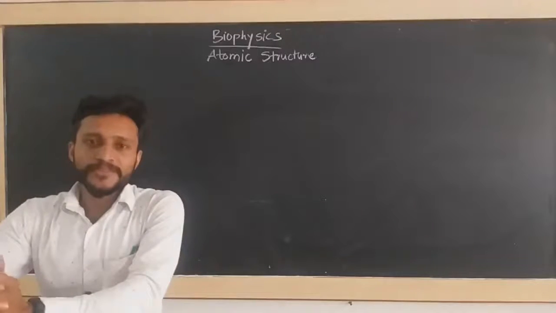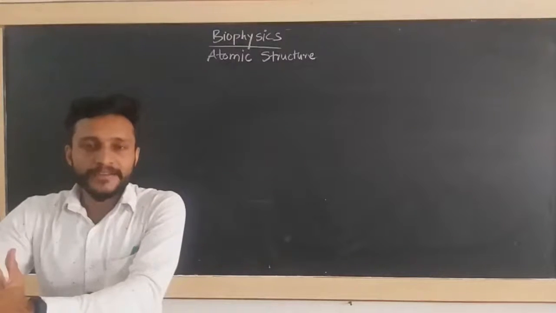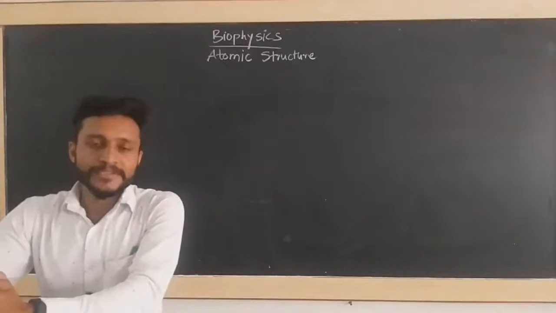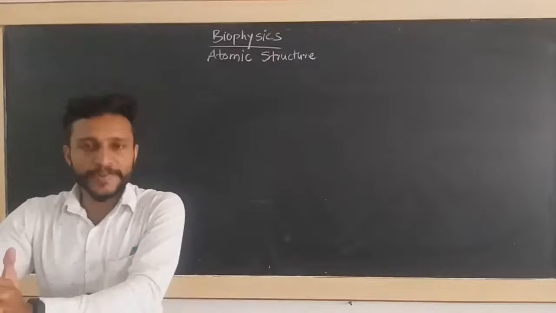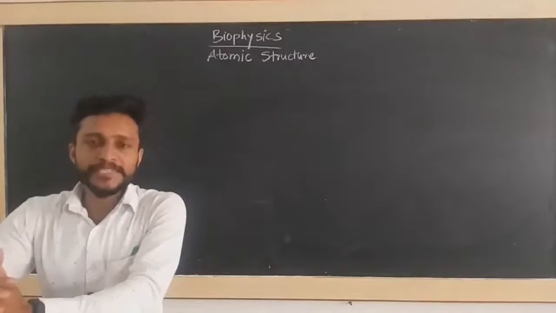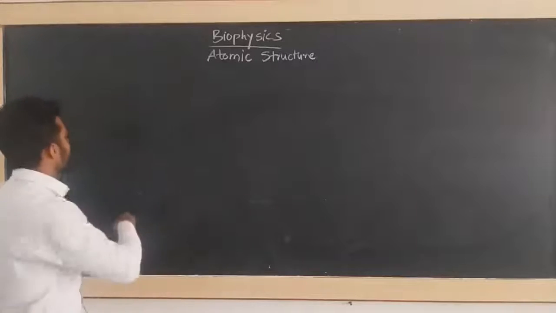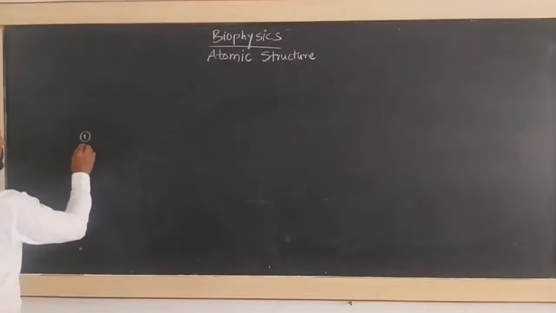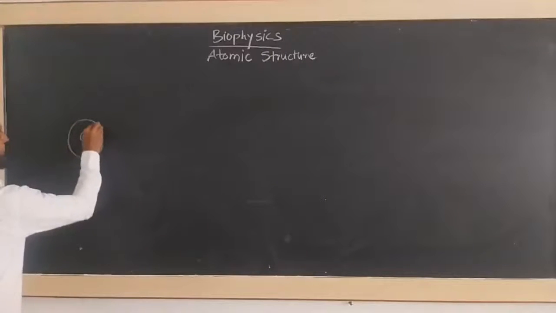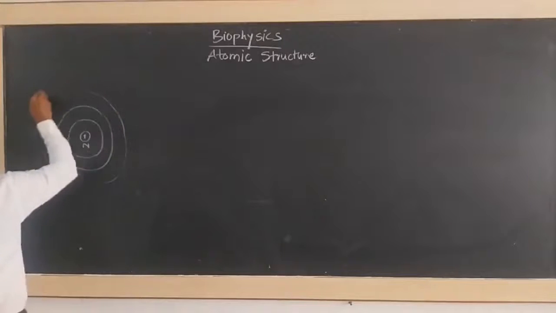We have gone through the postulates of Bohr's atomic model: electrons orbit in circular orbits around the nucleus, continuously revolving in a fixed orbit, hence their angular momentum is constant. So this is the nucleus, where the positive charge particles are concentrated, and the remaining negative charge particles are orbiting in fixed orbits having particular energy.